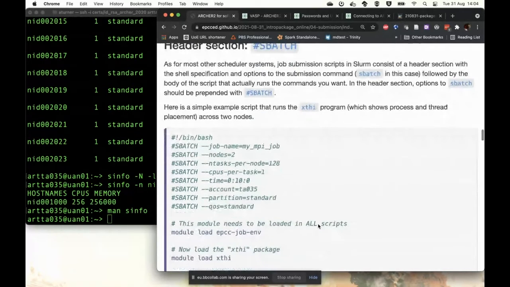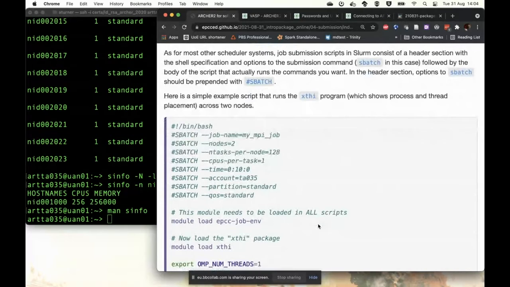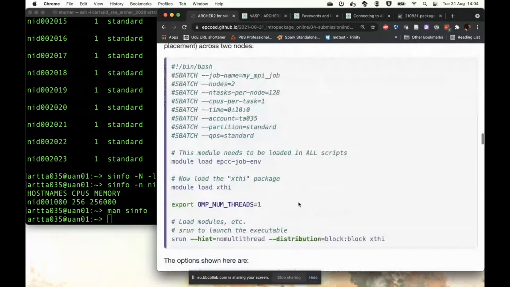Your job script consists of 3 bits, essentially, maybe 4 bits if you want to. There's the bit at the top which specifies which shell the script is in. There's this header section where you specify the options to the batch system itself, like how many nodes you want, how long you want to run for, which account to charge it to, all those sort of things.